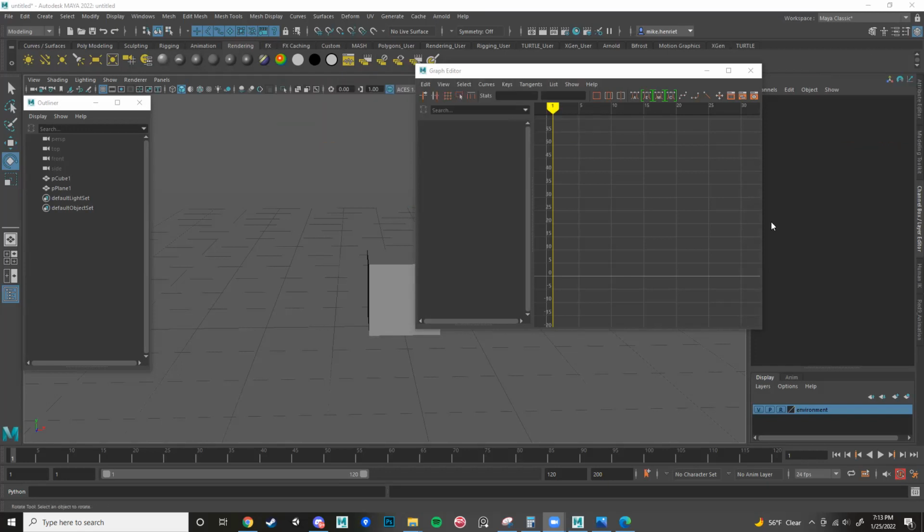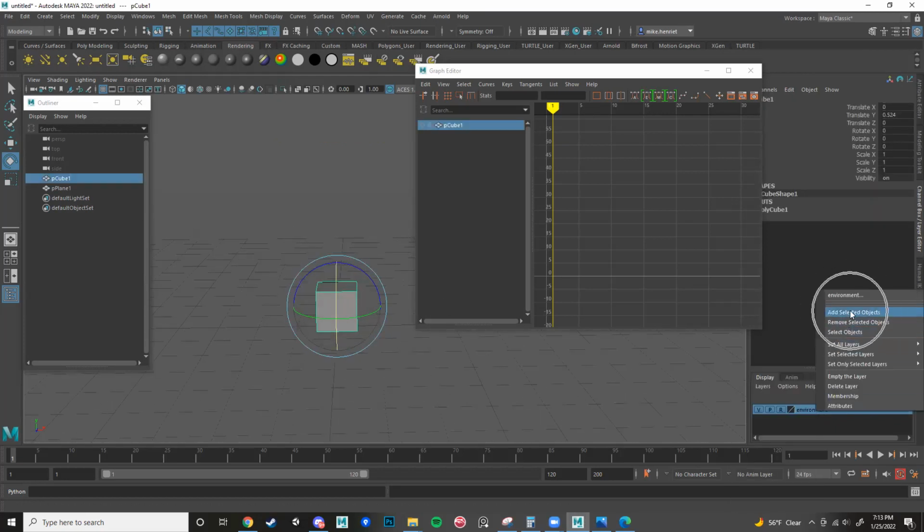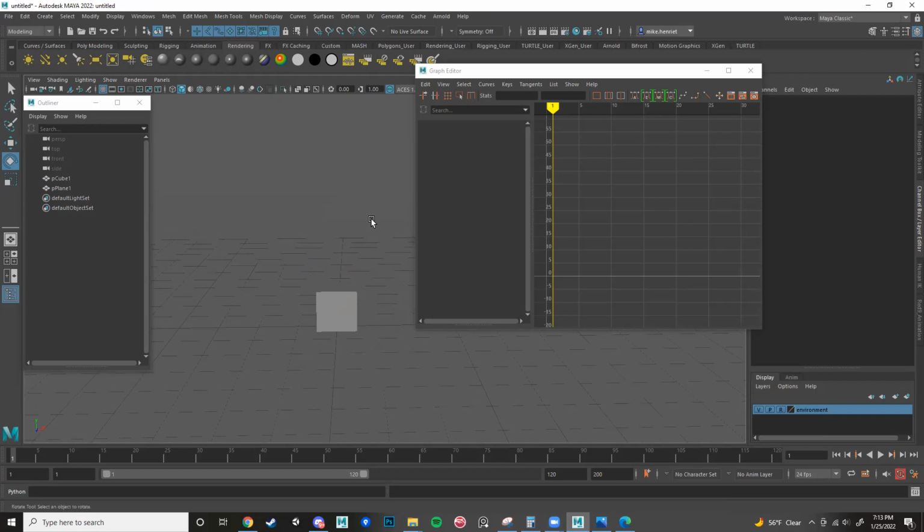Okay, so now that's on a reference. You can select other objects. If I have that selected and I right click it, I can do add selected objects if I want, if I didn't get all the environment in that first pass. So that's really cool. I like controlling things that way.